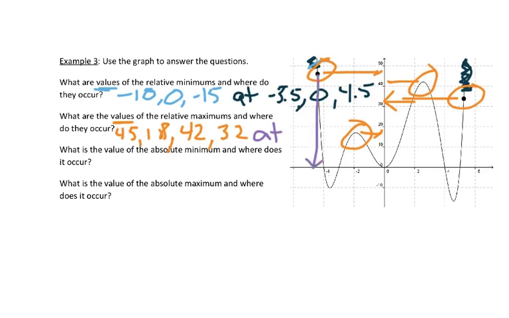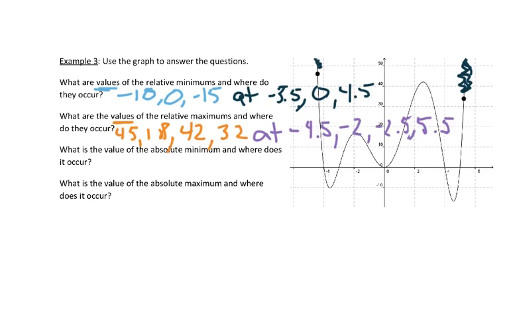And then it says for values, so what happens at, so we have to go down to the x-axis here. So maybe negative 4.5. This one is right at negative 2. That one maybe 2.5. And then this one maybe 5.5. Okay. Let me clean that up a little bit so you can see things.